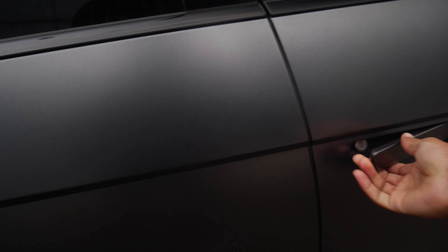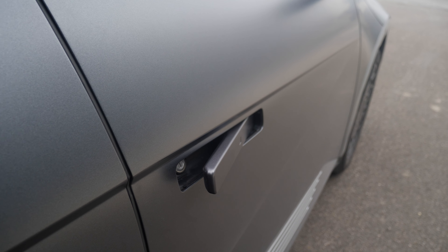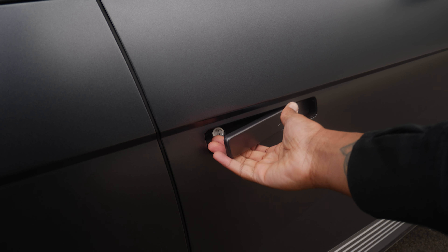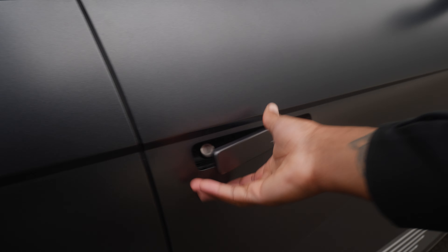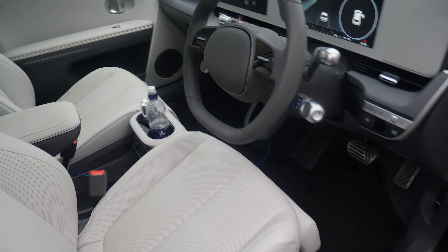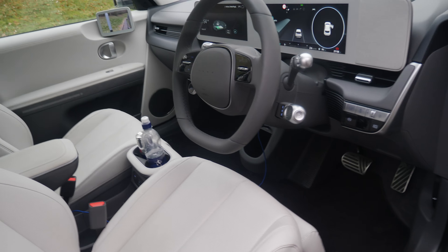You've also got a reverse cam just over there, which is obviously going to be on most cars and it's definitely on a car that costs £57,000. Have a look at these handles as well just before we step inside. As soon as you unlock the car, or if you set it up to have comfort access, as soon as you approach the car these handles pop out — quite unique.